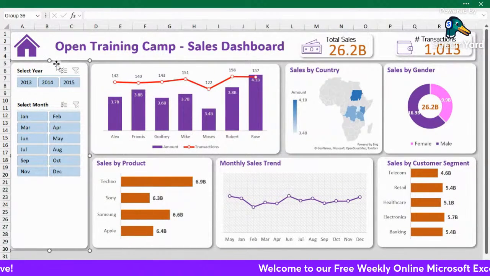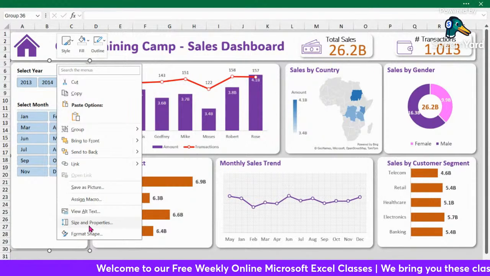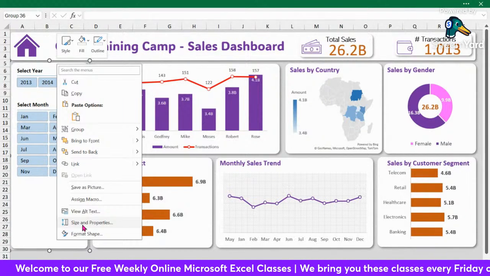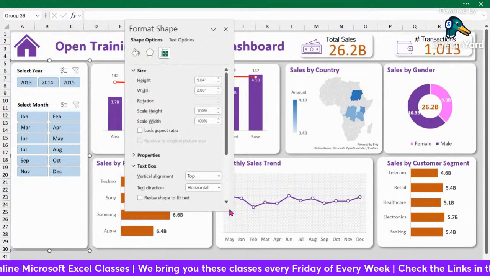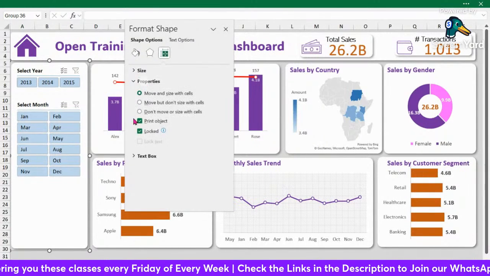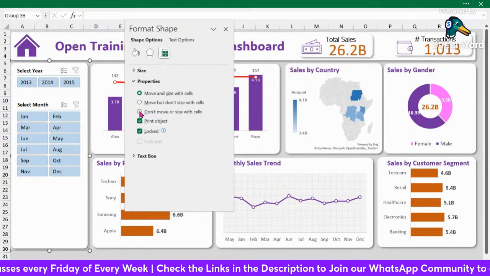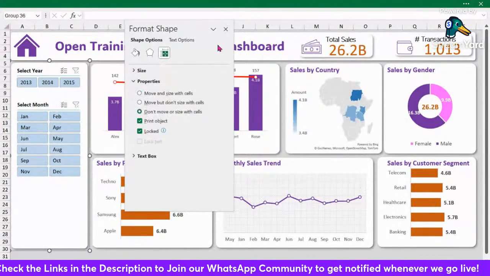So I will highlight this entire shape and come back to the size and properties here and make sure that I activate this option called, let me go back here, properties. Make sure that I activate don't move or size with cells. Let me just turn this one on.